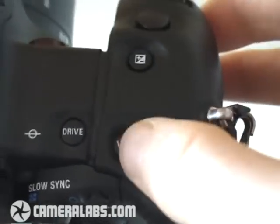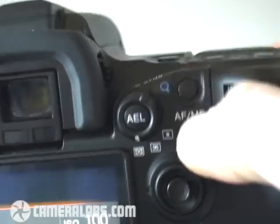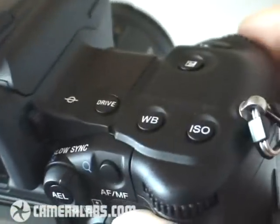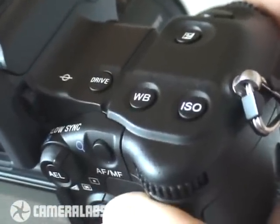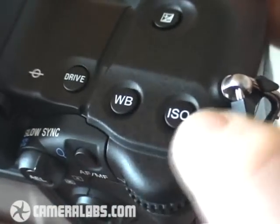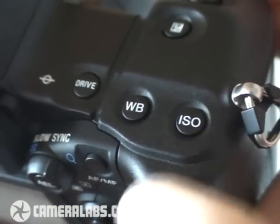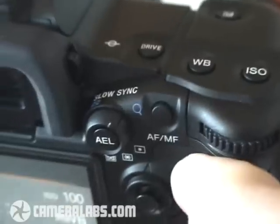But it's worth looking at these buttons again. Great big buttons with only one function, and things like a dial here for adjusting the metering mode. The A700's controls generally only have one function — they don't double up for anything, which means that you can very quickly and easily adjust certain settings. The buttons themselves are quite large, and they're easily operated if you're wearing gloves, which is a great feature if you're a semi-pro user.